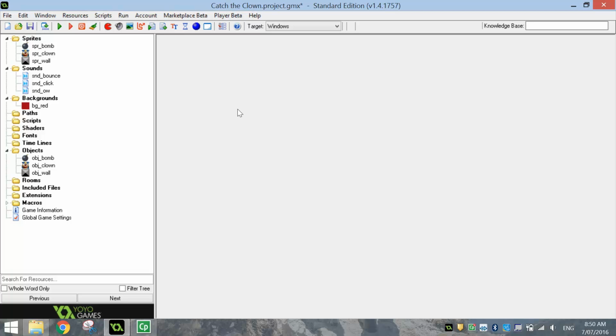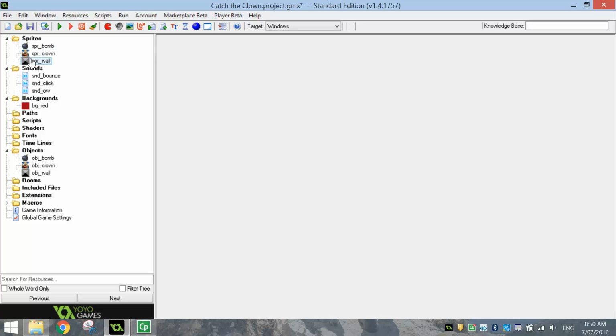Now you can bring music in to the background of your games as well. So if you've got some MP3 tracks or any audio track for that matter that you'd like to put in the background of your game, feel free to load that in. We might have a look at doing that in future tutorials. But it looks like we're all good now.